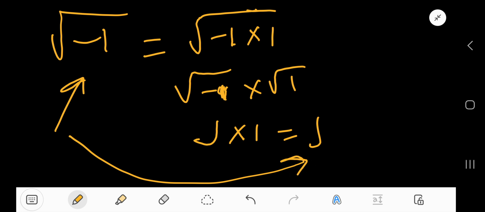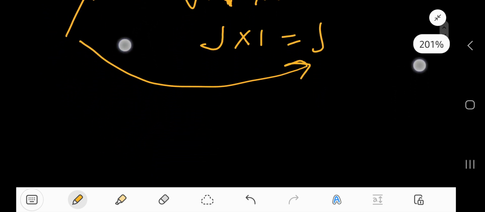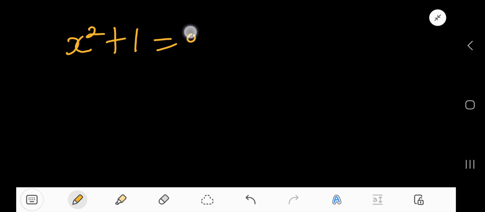This is because of the introduction of imaginary numbers. Now this works well when you are solving, let's say, quadratic equations that are not factorizable. An instance is x squared plus 1 equals 0. What do you think we're going to do here? Obviously this is not factorizable, and if you try to solve it using the quadratic formula, you will get stuck at some point. So the best way to solve this is to simplify. I'm trying to find x, two values for x. So x squared will be equal to, we subtract 1 from both sides, x squared equals -1.